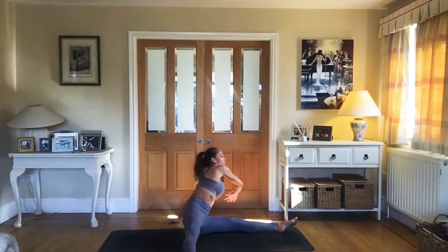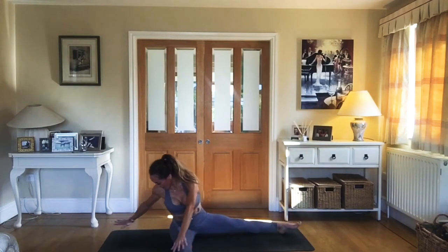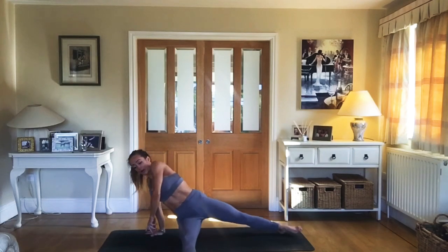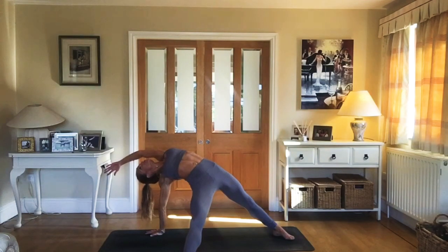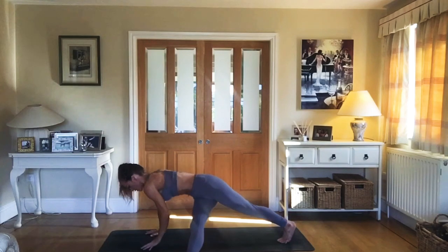Sweep the hands back the way they came as you reach across the top of the toes. Right hand comes down underneath right shoulder. Come to the outer blade edge of your right foot as you lift yourself back up into your fallen triangle. Inhale here. Exhale, square everything off. Left hand comes down to the mat.